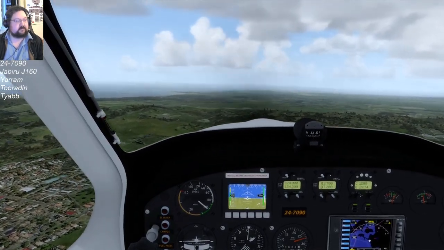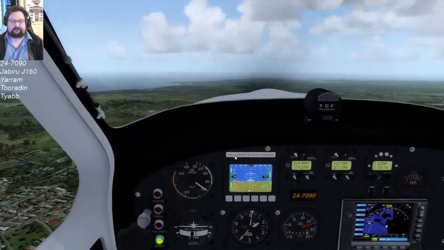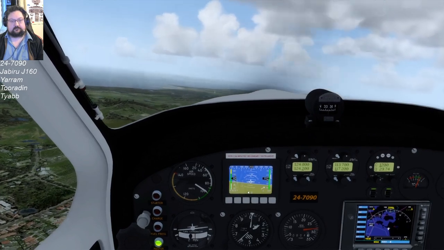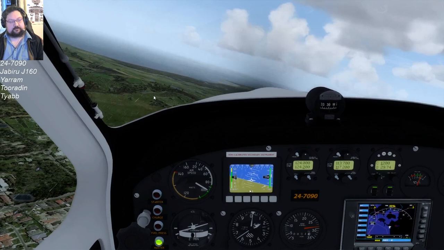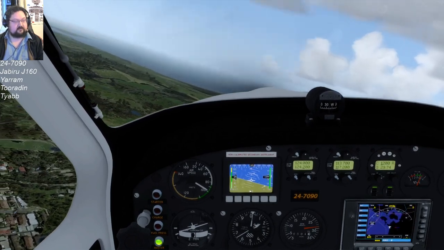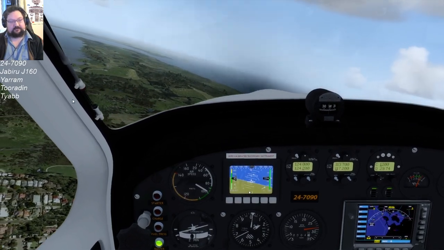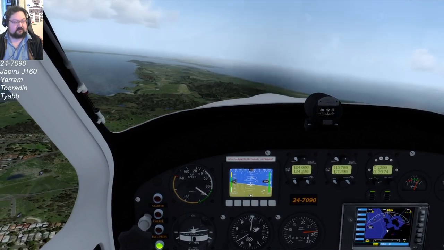Cool. So that's Kilcunda. We'll continue over to a place called San Remo, which is just on the mainland side of Phillip Island. There's a bridge that jumps between San Remo and New Haven. New Haven is on Phillip Island.